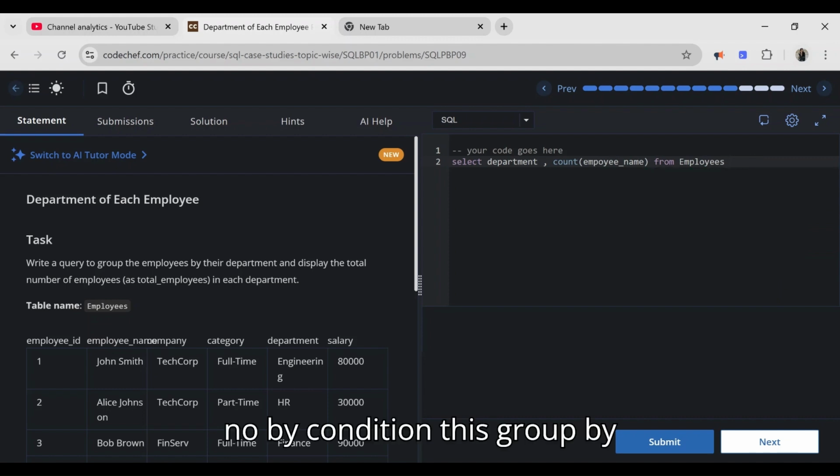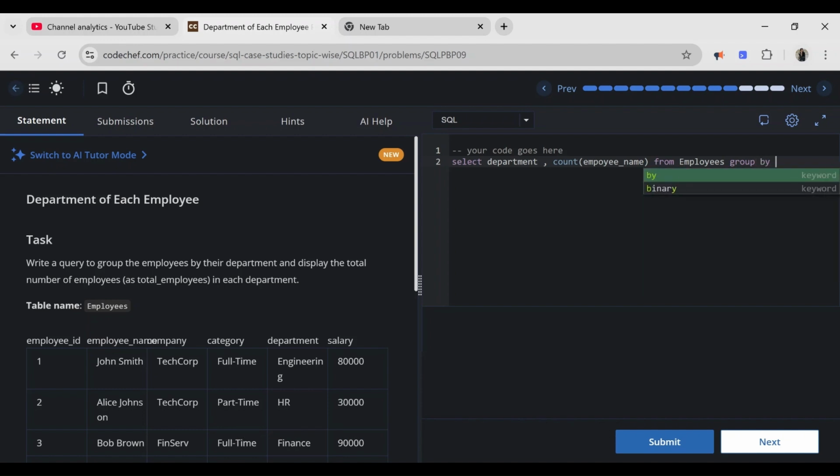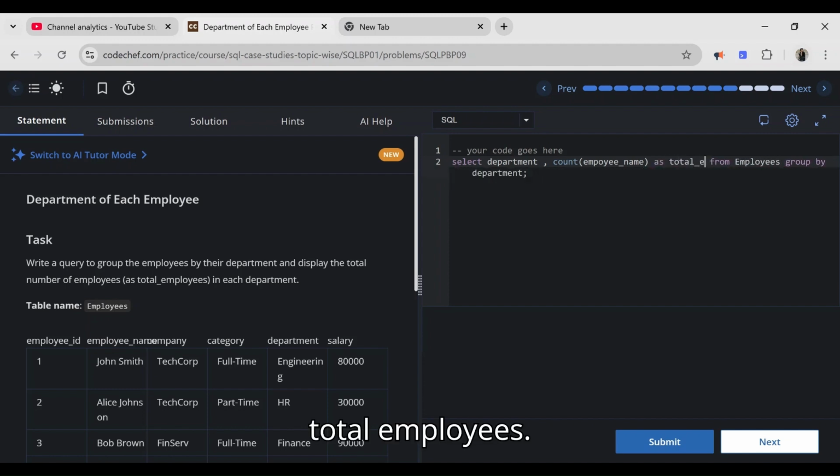No where condition, it is group by department, and this as total employees.